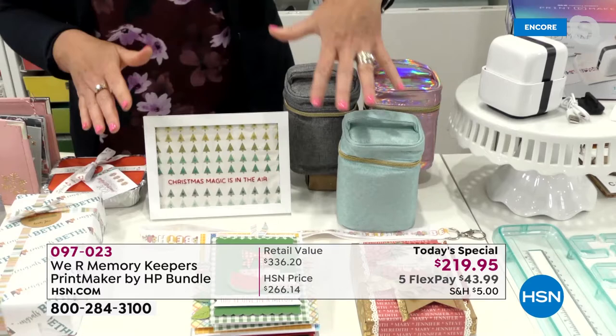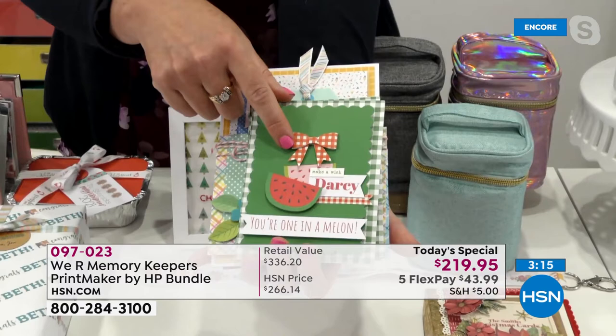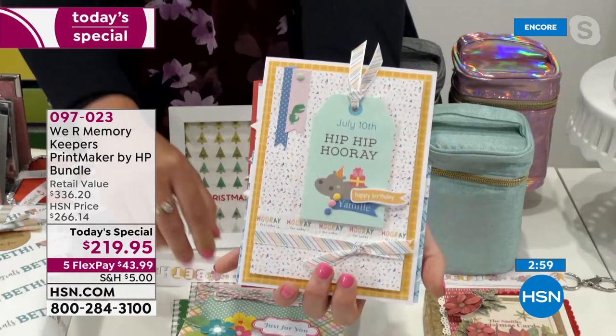We already talked about fabric. Look at this, it's just one image repeated over and over and then just stitched on linen. For all of my card makers, my people, I'm here for you. This happens to be my own product, Kingston Crafts. You can make custom embellishments because you can go in, and if we have time this time, if not, I'll show it in the next hour. You can color your embellishments, your fonts, exactly to the paper and embellishments you've already got. So you're not having to guess, well, I don't love this red, but it's the only one that goes with it. This background paper, done with the printer.